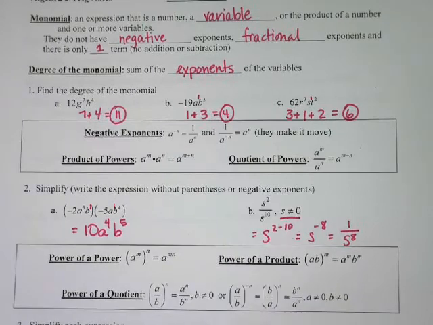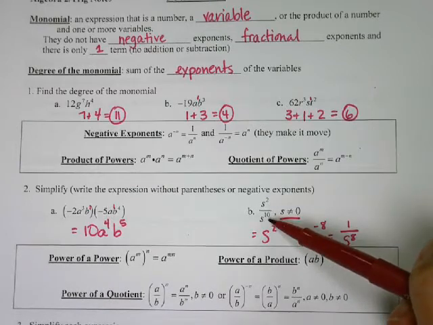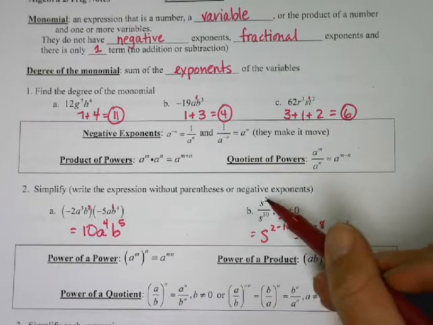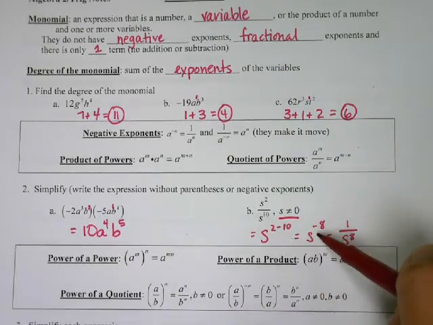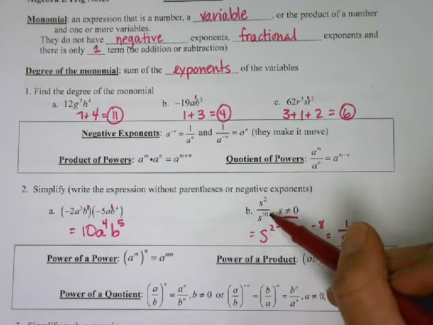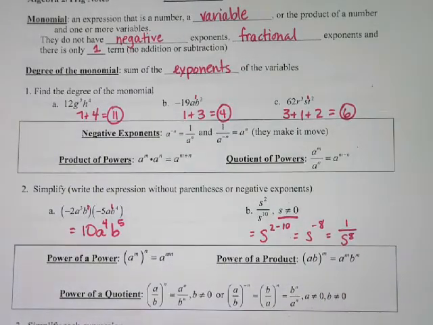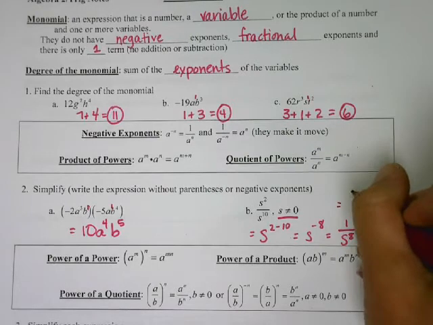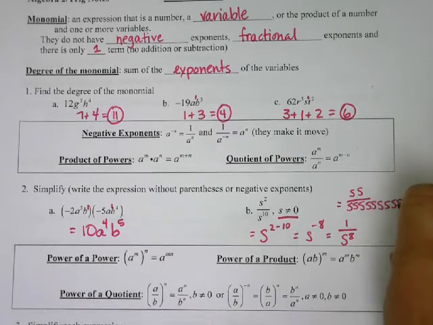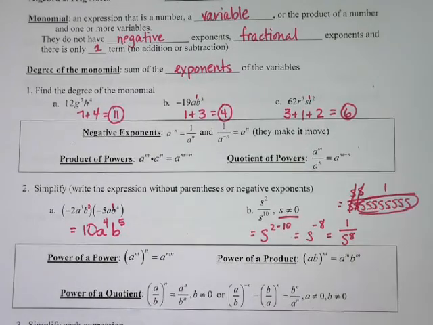Now that's a lot of extra steps. Let's just look and see what happens. Where's the bigger exponent? He's in the denominator. That's where he's going to end up. So when you're subtracting, instead of doing all the jazz of making it negative and then moving it, if you see the exponent's bigger in the denominator, I'm going to subtract my exponent, and that's where he's going to end up. You can also think of those guys as s, 1, 2, 3, 4, 5, 6, 7, 8, 9, 10. These guys are going to cancel, so I'm left with 1 over 8 s's.